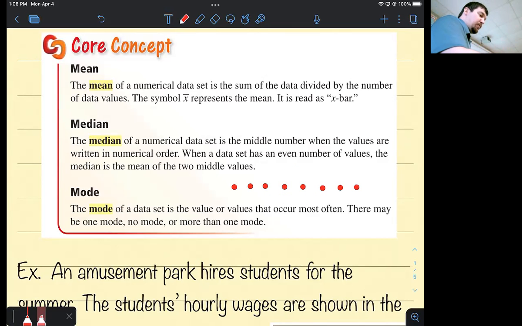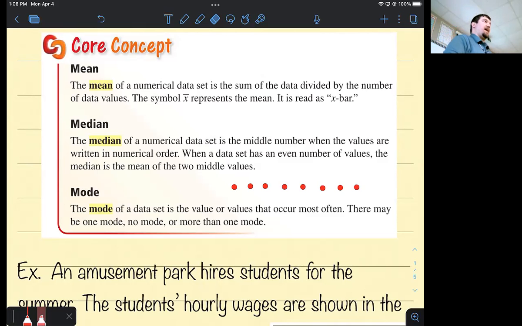It will definitely be one of the numbers of the data set if you have 7 or 9 or 11 or however many, an odd number of numbers. But if you have 8 numbers, it probably won't be because it'll be the average of those 2. Now, it still could be if those 2 middle numbers are the same. If I've got 20 on this side and 20 on that side, what's the average of 20 and 20?